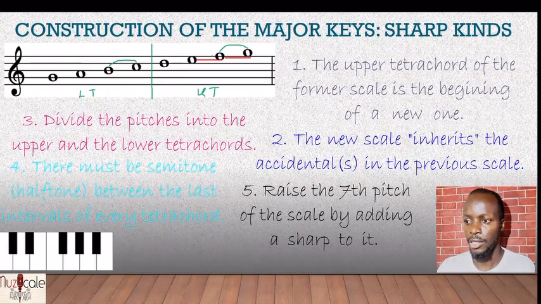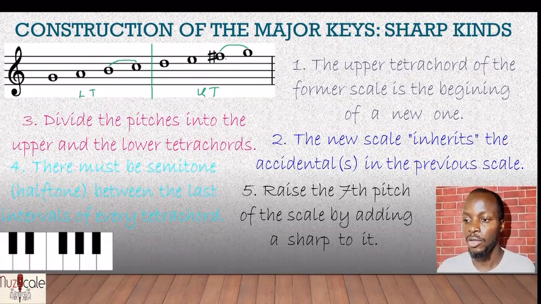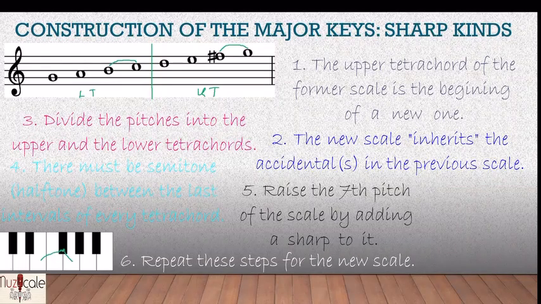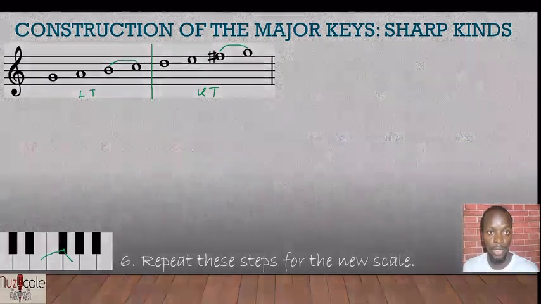So you don't want to add the accidental to G, but the best note to add the accidental to is the 7th. So when you add the accidental to F, you see that you now have a tone between E and F sharp, which corrects this interval. And you have a semitone between F sharp and G that corrects that interval once and for all. This is the scale of G major, and because it conforms to the arrangement of tone, tone, semitone, tone, tone, tone, semitone.